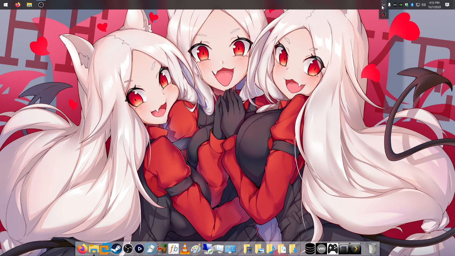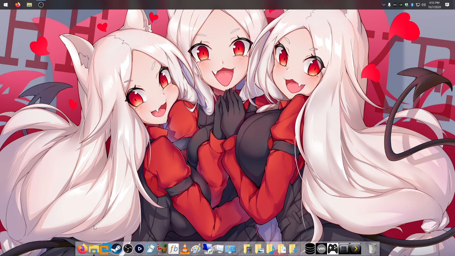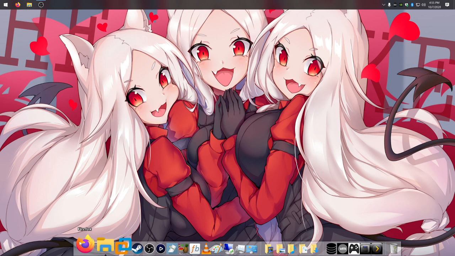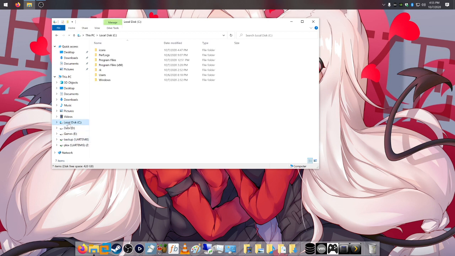I usually use these access points right here for stuff, and these buttons did not work. But going back to this, so I have a taskbar. The taskbar I'm using is called RK something. I forgot what it's called. But if you click on Start, go to This Computer, it's right here.